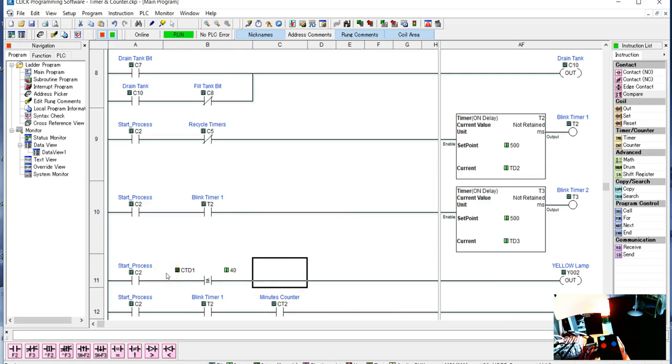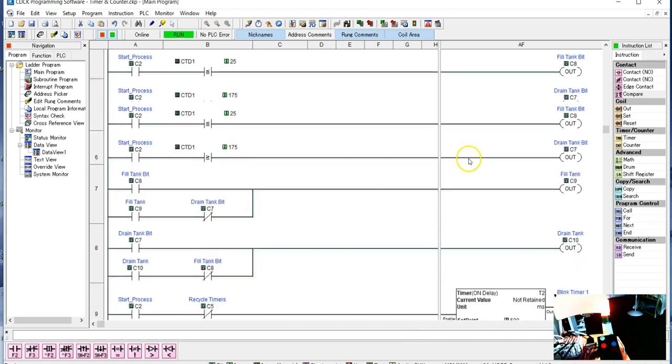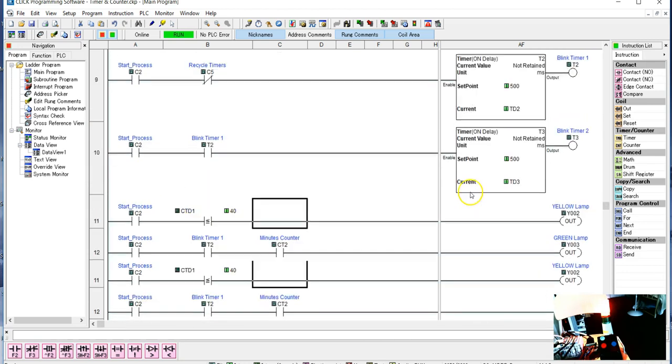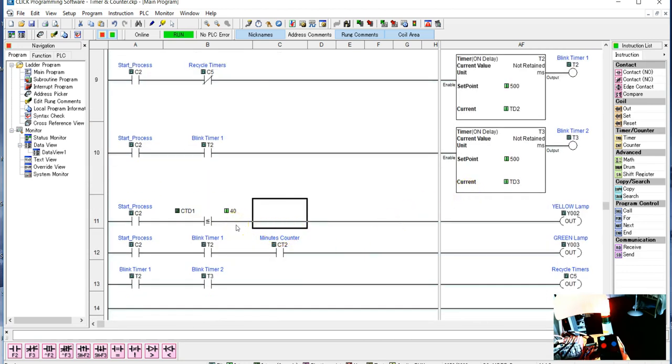So we've got to be in start process, and anytime it's less than 40, it's going to be yellow. When we initially start up, it's going to be at 0, just because we set it there, and it's going to be yellow until we get to 40. Now for our green lamp, the normal condition, I'm going to have green when it goes above 40, and until it gets to our high level, which is where I'm going to turn on the red lamp, at 160. So this one, I'll get rid of that guy, and I'm going to get rid of this guy.